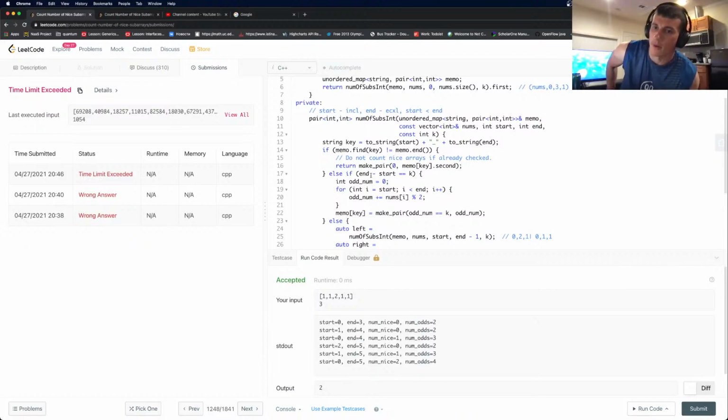So first of all, we use memo, right? So we don't count arrays twice. We may call them twice, but it will be a constant operation. And yeah, I don't understand why. It's technically elegant.